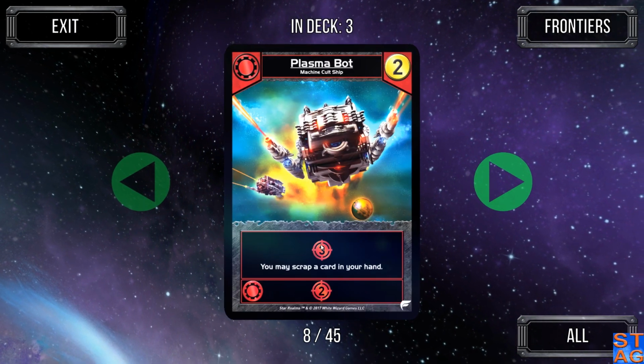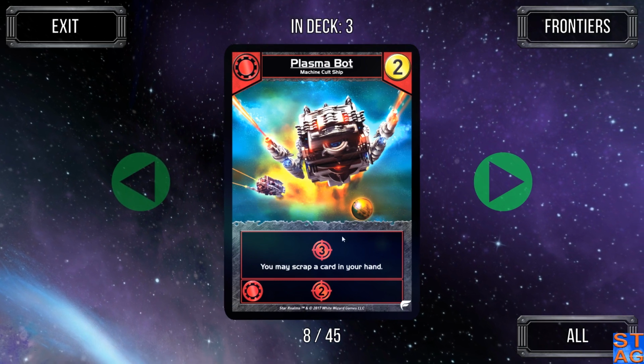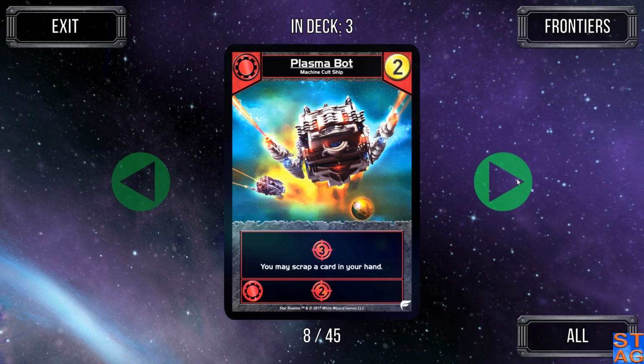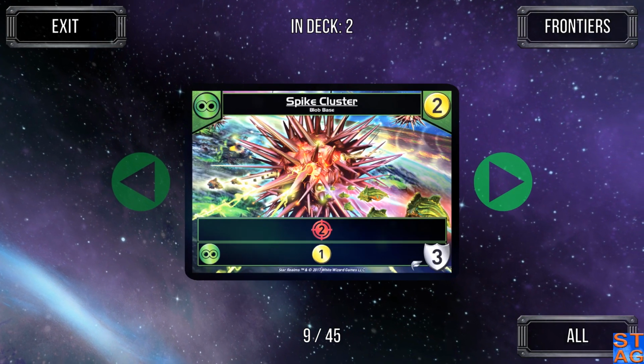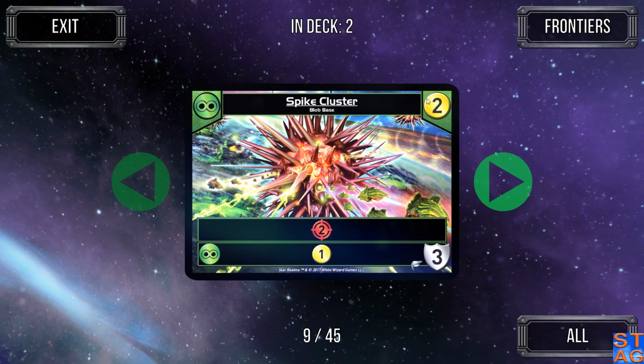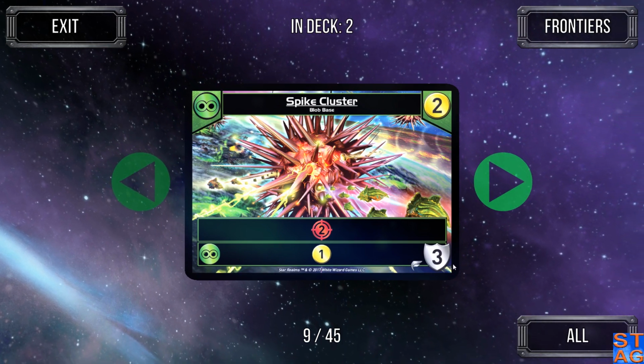Plasma Bot lets you scrap a card in your hand, but note, you can get up to 5 attack just from a 2-cost card. This is a pretty good one, really, if you're trying to thin out the deck a little bit. Get our first base up now, the Spike Cluster. 2 attack, 1 trade for ally ability. It is not an outpost.